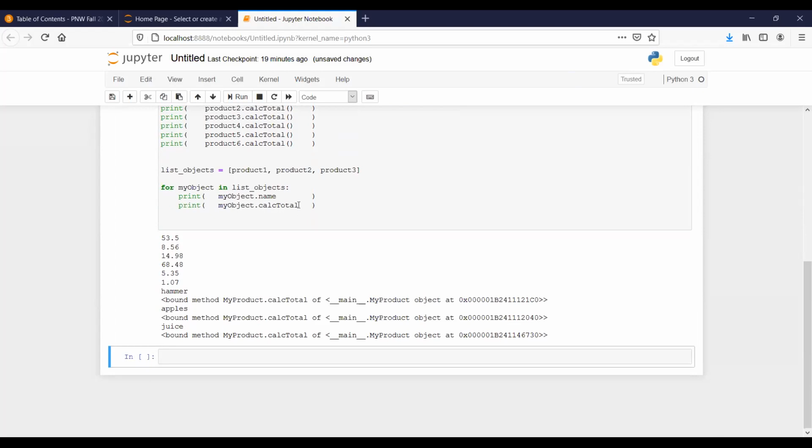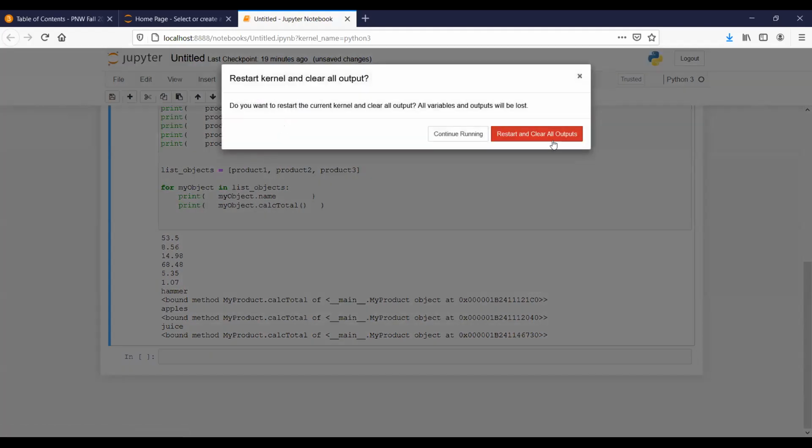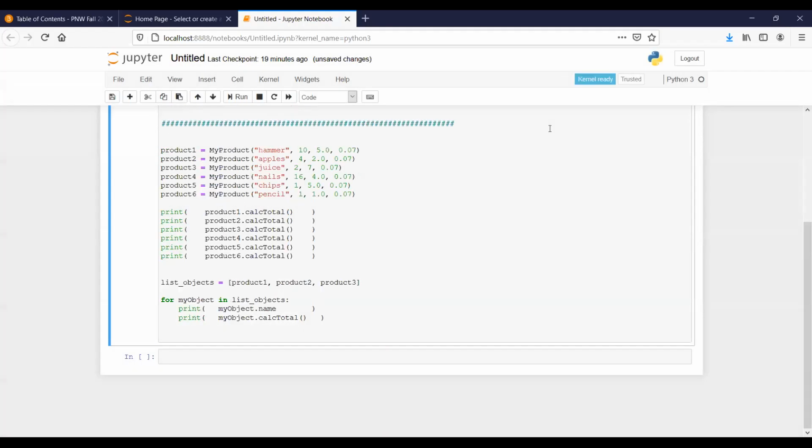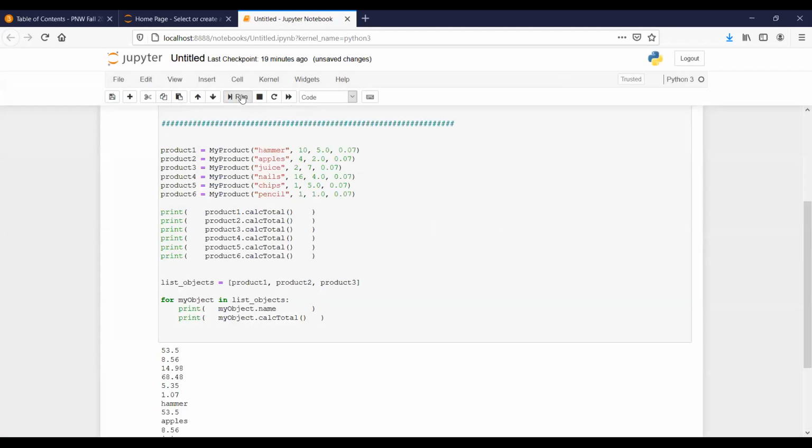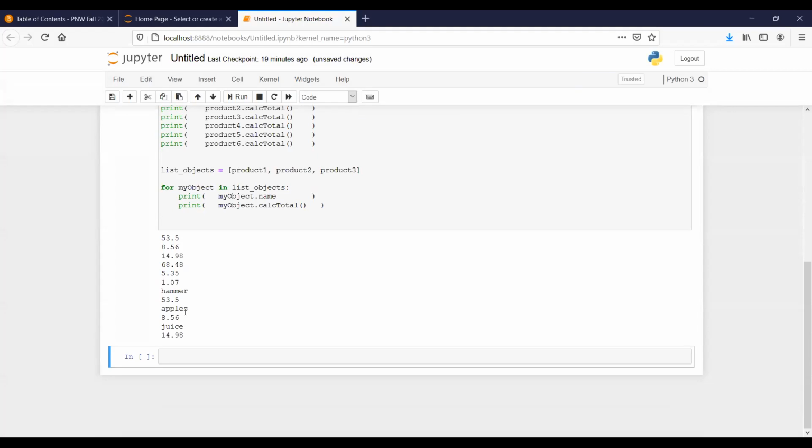I forgot the parentheses here. Adding the parentheses now. All right. Run it again. And you can see now it calculated. It gave me hammer, the price, apples, the price, juice, the price, right?